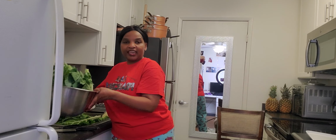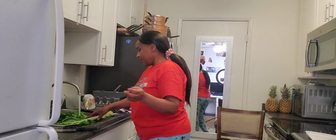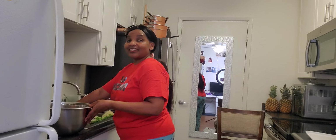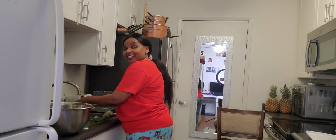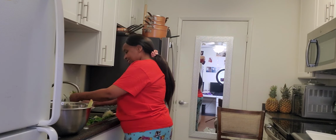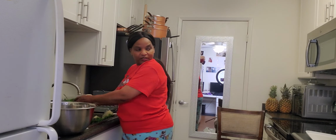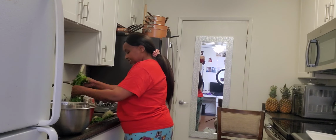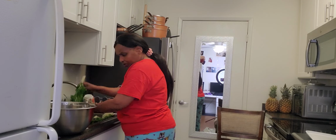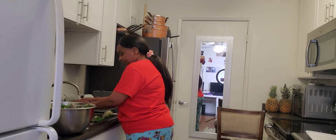So this is the kale. The kale is ready. I'm gonna put it this side. And then see, it's quite a task. Quite a task. Because tell me. This one stores a lot of water. You know the kale, when you wash it, the water is still being stored in the kale.